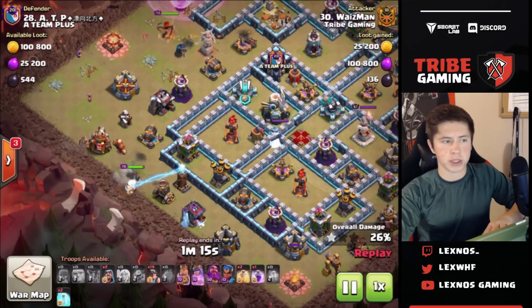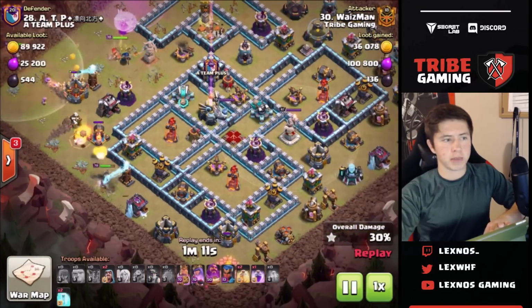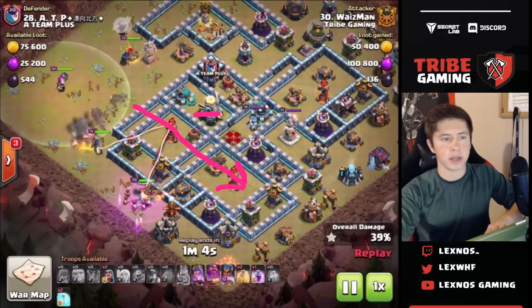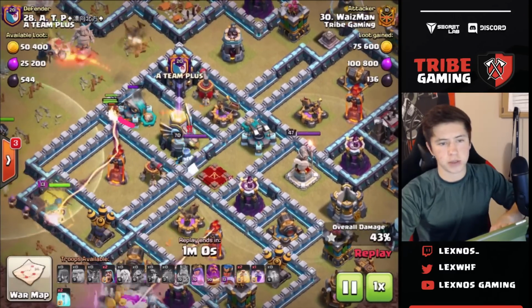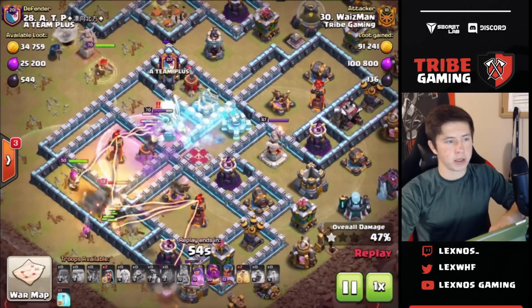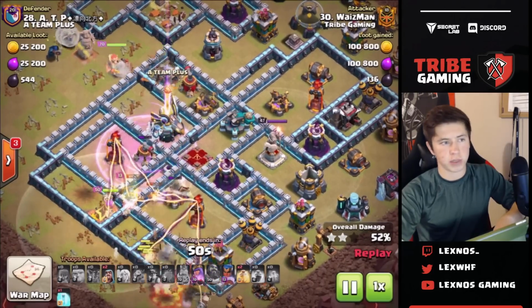I should have dropped the giant first, but I dropped the BK first. Now the only thing I didn't like about this attack is all my miners seemed to path away from the eagle. They were just going straight up this way. Nothing went to the eagle, or maybe some of them did. Yeah, a few did up here, but I didn't use any spells on them, so they ended up dying really fast because the queen's just going to shoot them. That's what happened. I could have popped the warden ability, but he was standing way too far down here, and those miners weren't going to be in it.